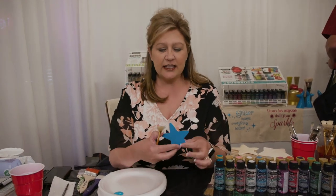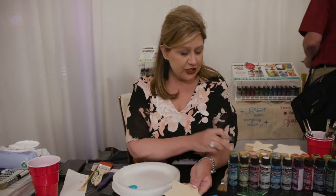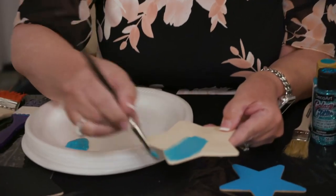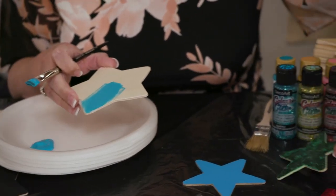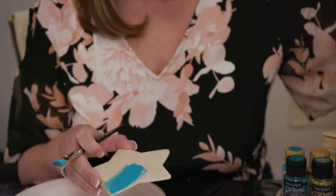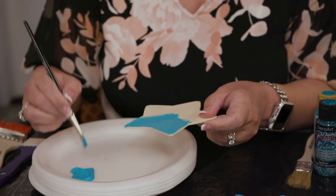One of the things that I like to do is base coat the surface. So we're going to base coat this surface with a flat brush, and I'm just using DecoArt Americana Paint. What that's going to do is maximize the shine of that glitter so that you get that really nice sparkle. There's a base color underneath that coordinates with the color, and it just gives a really nice platform for that glitter to work its magic.